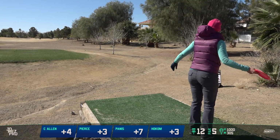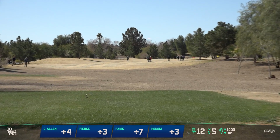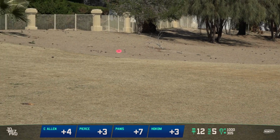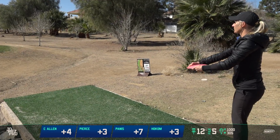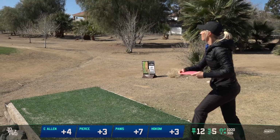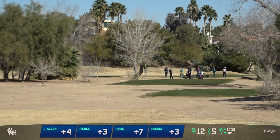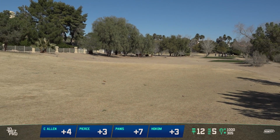I don't know how I feel about a 1,000-foot hole. What do you think about it? It's really long. I feel like I'm back at Old Settlers Park, but it's tough. Is it necessary? I don't know. But I guess if it's only one, it's not a big deal. No, it's open enough. Yeah, and you just have to be careful. For it being so open, there is trouble.